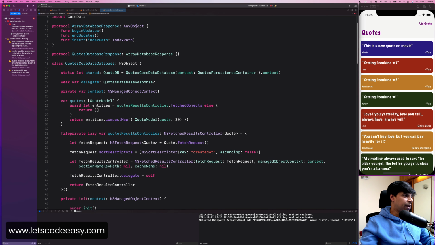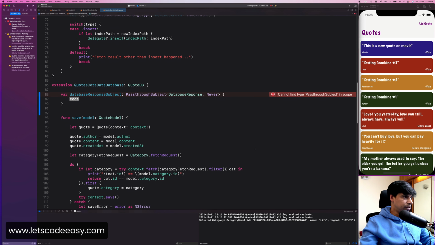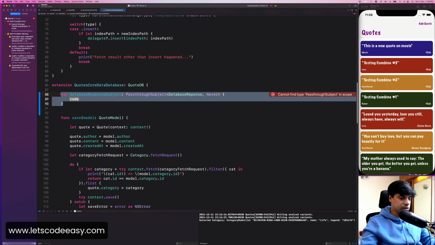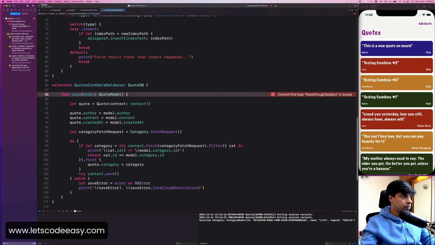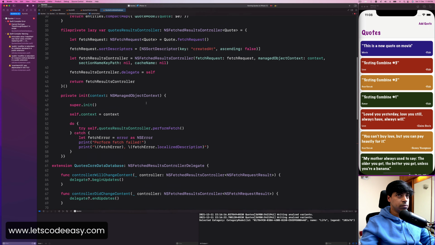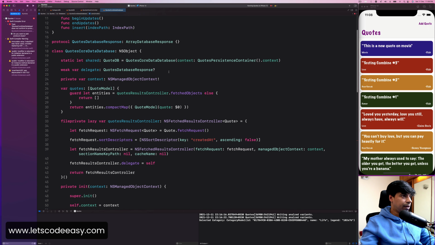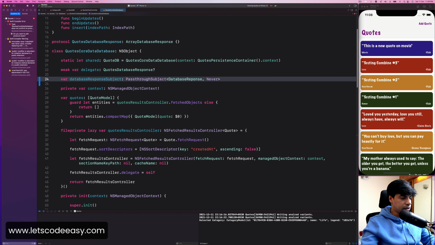So I think we already have a delegate here which we need to get rid of. Instead of that, it will be using this part. So I can just delete this one and use this PassthroughSubject.